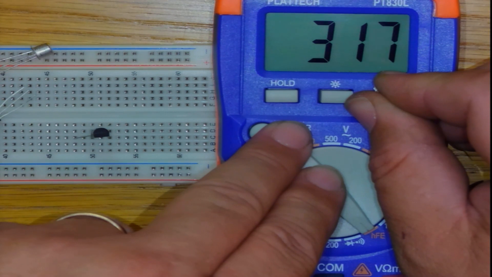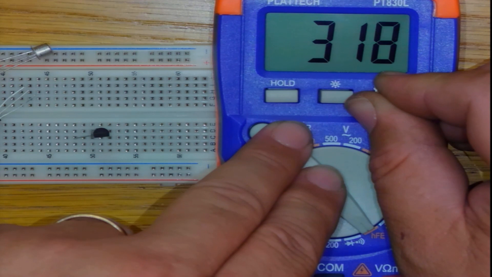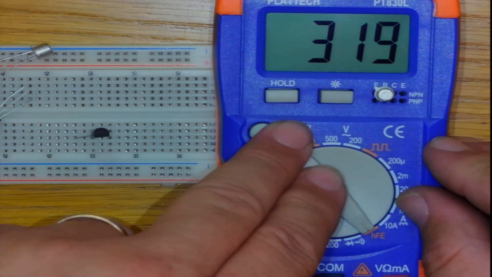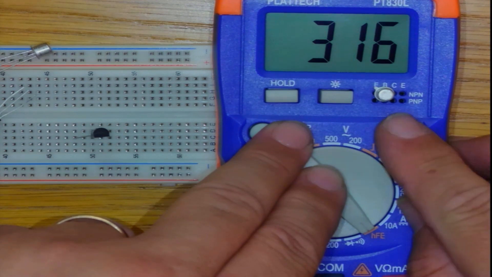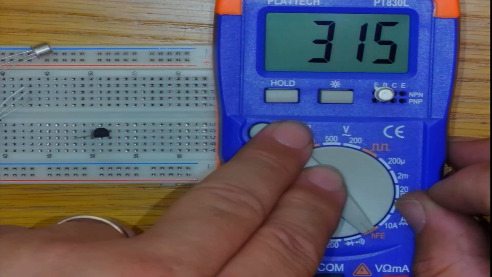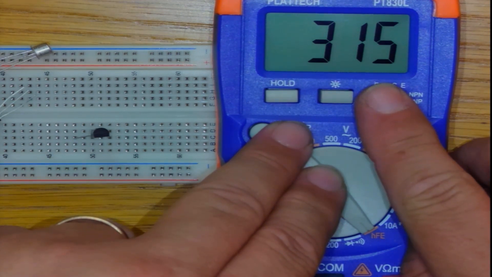If I warm it up with my finger, it takes slightly longer than the black one, but still the beta increase because of increase of temperature, and it will decrease if I blow it slightly. There it comes down. The metal can takes a bit longer to cool down, but the principle is exactly the same.